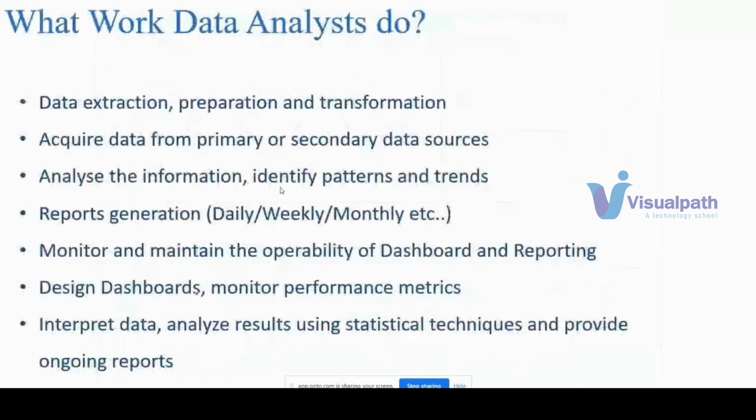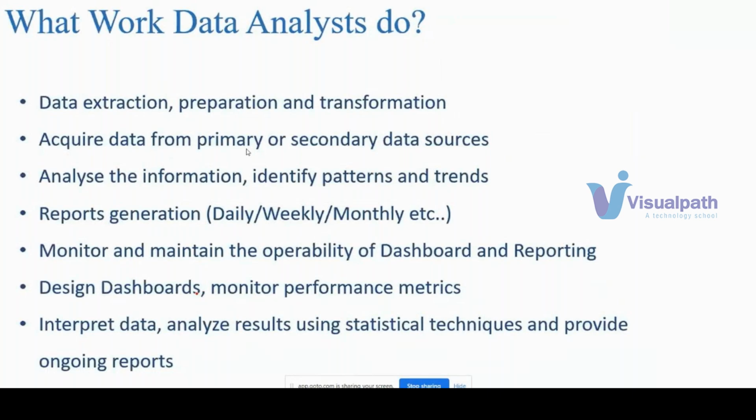what work does a data analyst do? Yeah, this is a very basic question for this demo session. So, as I said, they play with the data and come up with visuals or summarizations where they can easily explain what is going on based on the historical data. They can also predict and forecast future data as well, but that is a different part. First they need to understand the historical data, and they should be able to create visuals or a summary on the basis of the historical data.